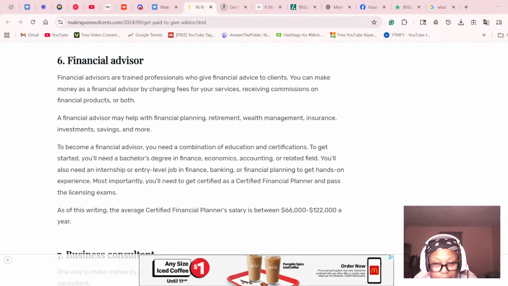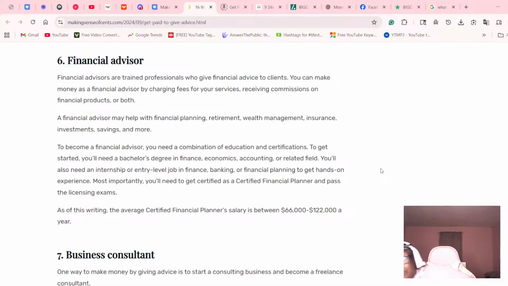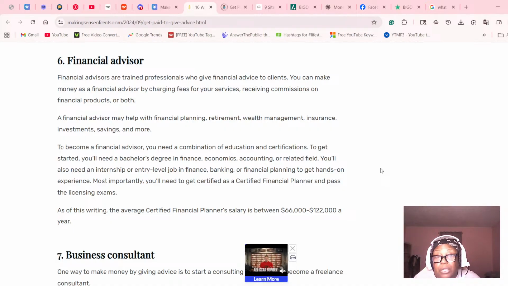You would make a great financial advisor because people always need financial advisors. Another thing is, if you're good at it, when it comes to businesses or startup companies, startup people are always budgeting in a money man or a money woman because they need to know the whole chart. How much is it going to cost me to start this brick and mortar business up, or this standalone business, or this work from home business? What equipment am I going to need? How much is that going to cost? And they budget for the financial advisor.